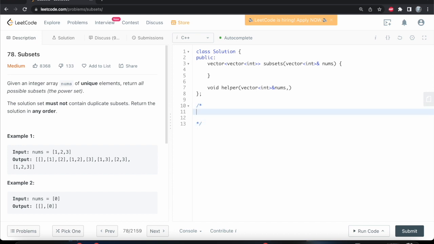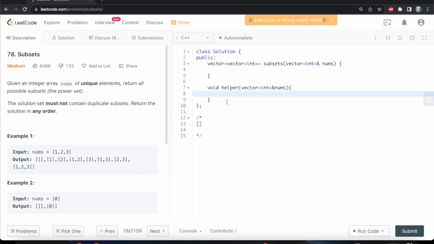The question asks, how many unique subsets can I create? If I recursively call these functions, the first thing I do is the output says an empty array will count as a subset as well.